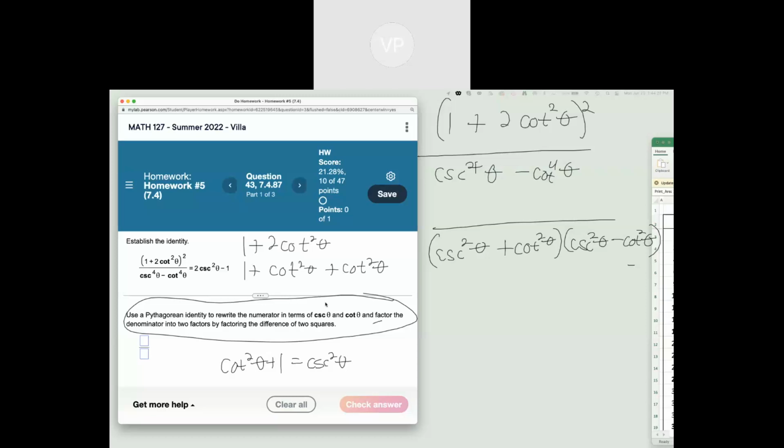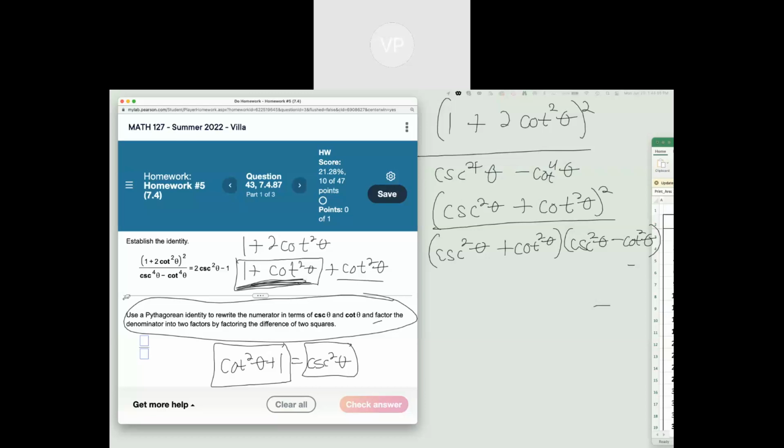So you see that? 2 cotangent squared theta is a cotangent squared theta plus a cotangent squared theta. This right here is this, and that's going to become the cosecant squared. So that's what I did. I took one of them and made it a cosecant squared theta, and I'm left with another remaining cotangent squared theta. That right there, this box became cosecant, and then we're left with one right there. So that's how I ended up at this step right here.